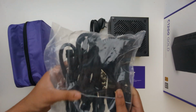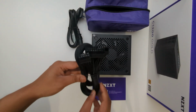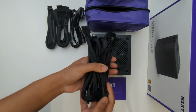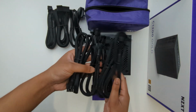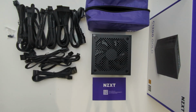Right, so in the pencil case you get your standard power cable and some screws. In a separate bag you get all the necessary PSU cables to power up that 4090 and some SATA cables if you're still using them. In the main bag you got your 20 plus 4 pin ATX connector, the 12VHPWR connector for 40 series cards, and the four 6 plus 2 pin PCIe connectors. It's safe to say that you'll never run out of them. Inside the smaller bag you get your SATA and Molex cables, so a pretty jam-packed set of cables for not a lot of money.